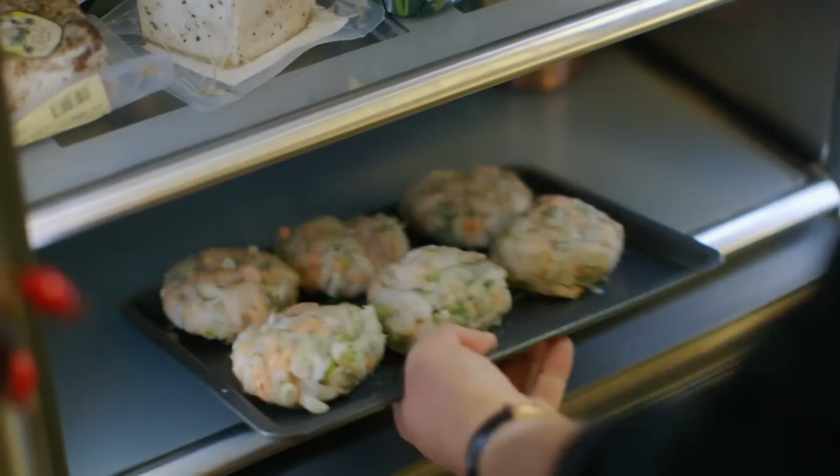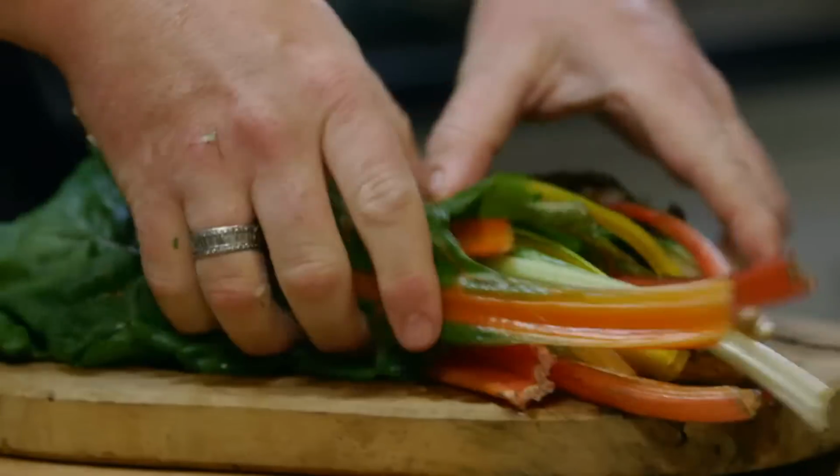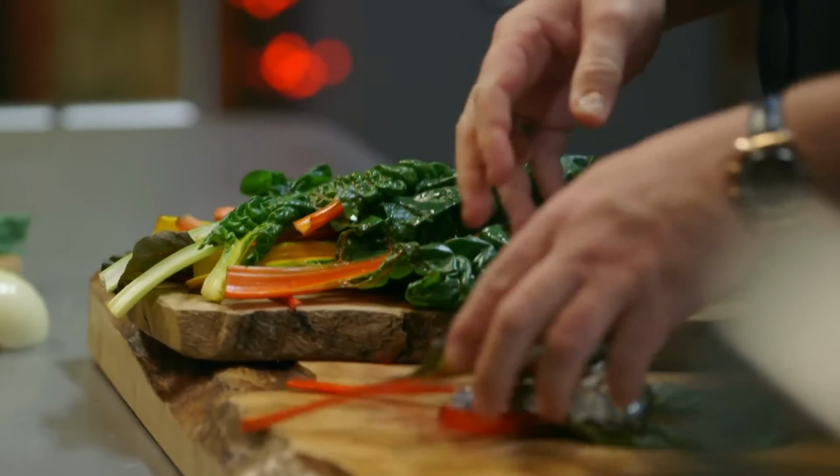When you've finished making the patties, pop them in the fridge to firm them up. That'll give you time to make the garnish. All I'm going to use for this is just some rainbow chard. I love this stuff. I grow it all the time in the garden. I mean, just look at the amazing selection of colours. You get purple, orange, reds, yellows. It's fabulous.